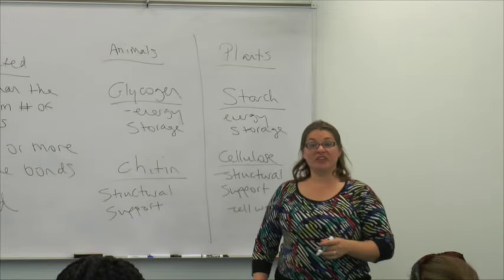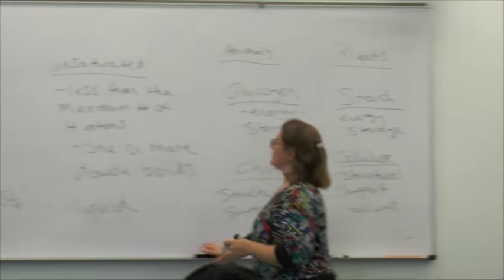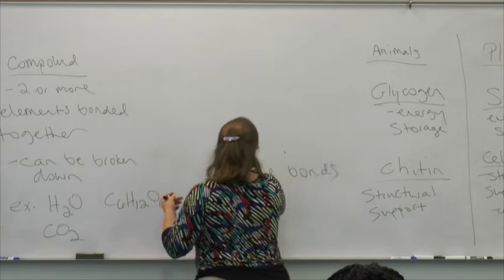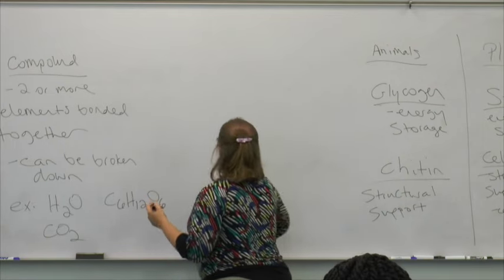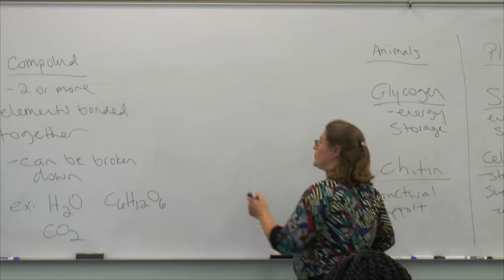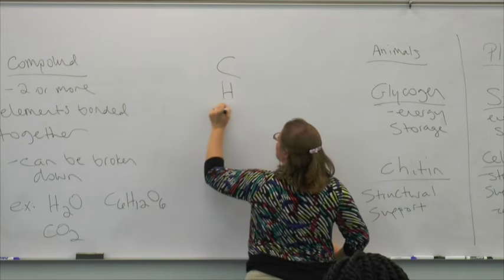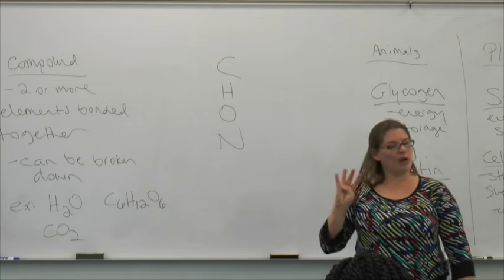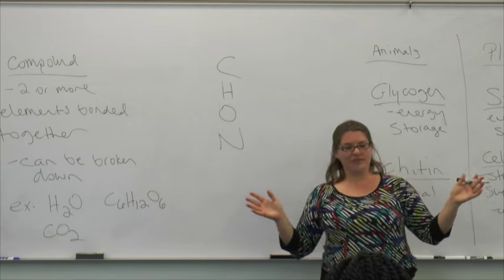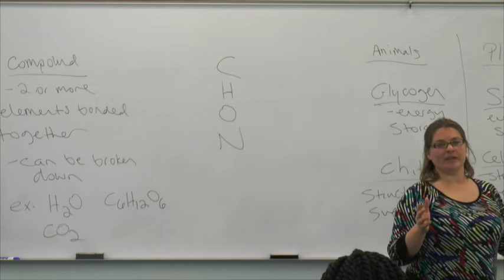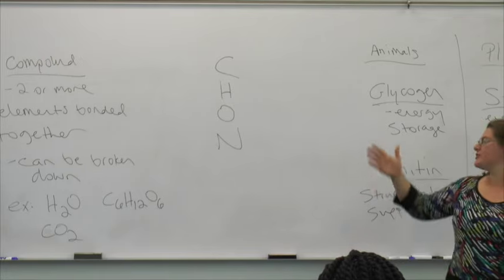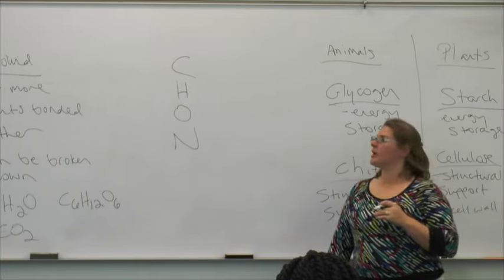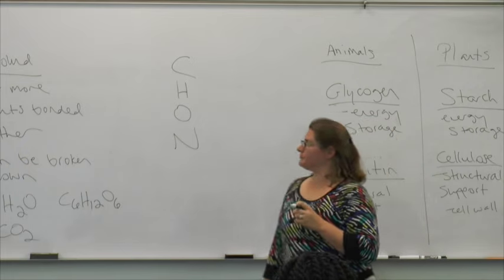Abundant elements in living things. Do you remember that? Carbon, hydrogen. Hydrogen's one. What else? Carbon. Yep. What else? Oxygen. Yep. And what else? Nitrogen. There you go. Big four. Okay. So carbon, hydrogen, oxygen, nitrogen. The four elements that make up the vast majority of living things, right? Like our bodies are 96% just those four elements. Carbon, hydrogen, oxygen, and nitrogen.